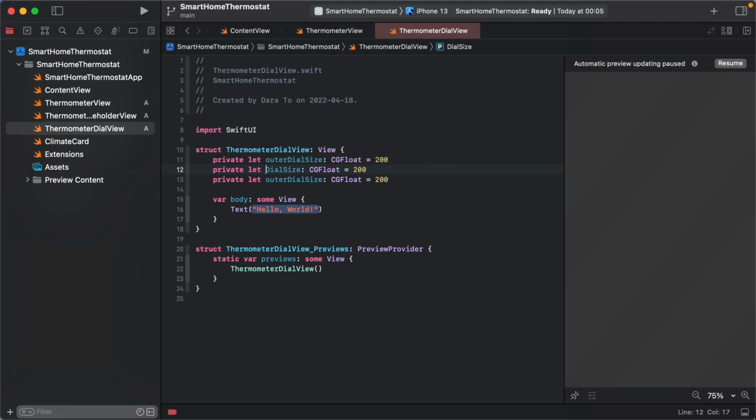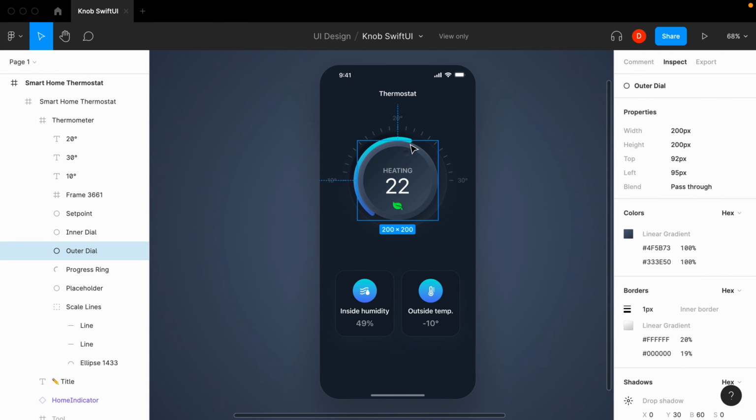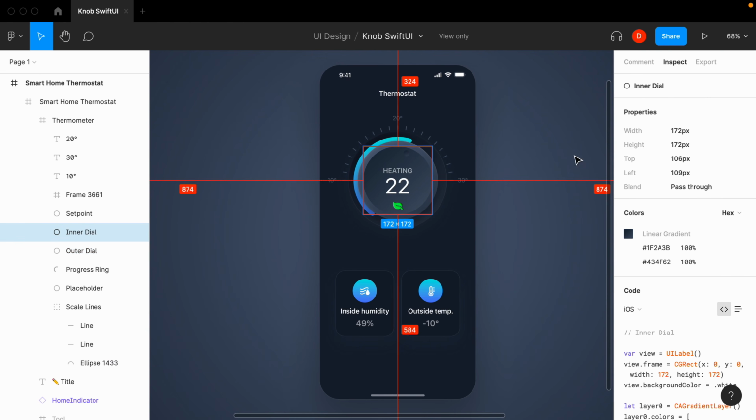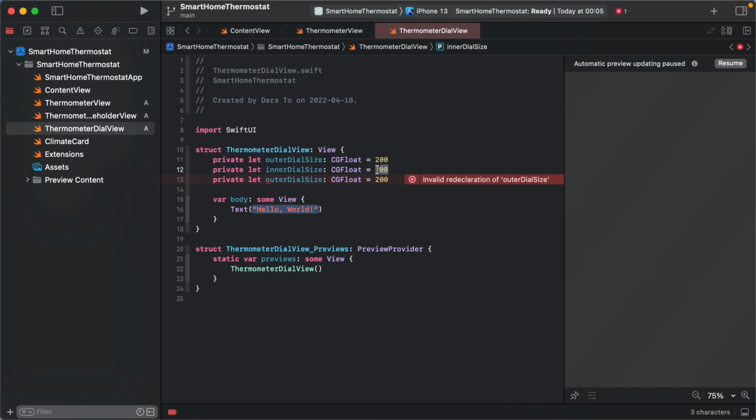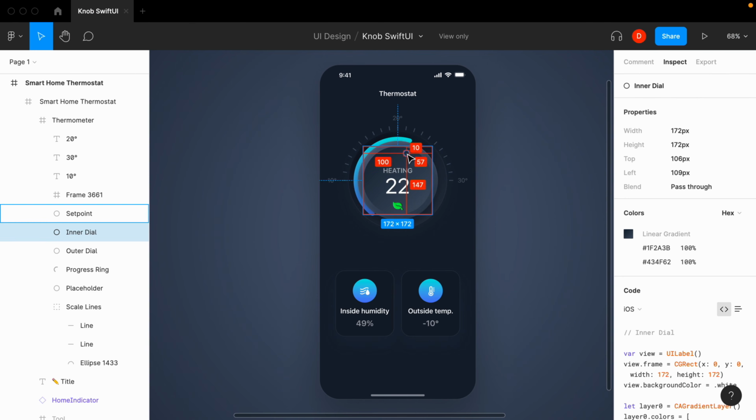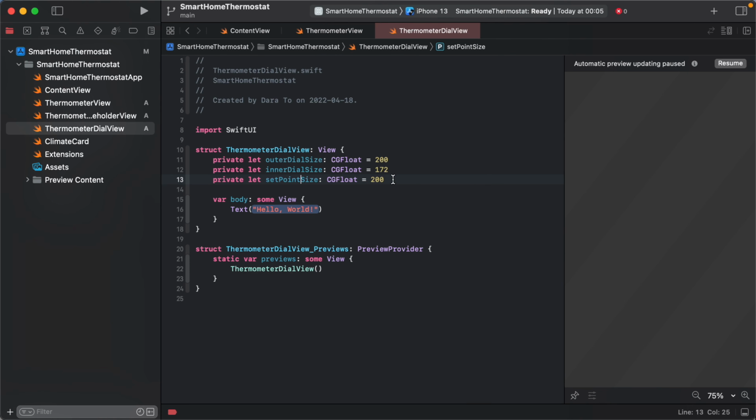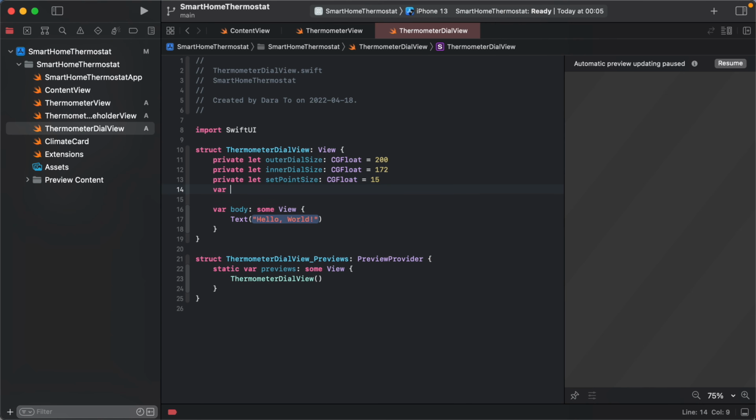So the inner dial size is going to be 172. The last one is the set point, 15. As well, we'll pass the property degrees, var degrees of type CGFloat, defaulted to 0.